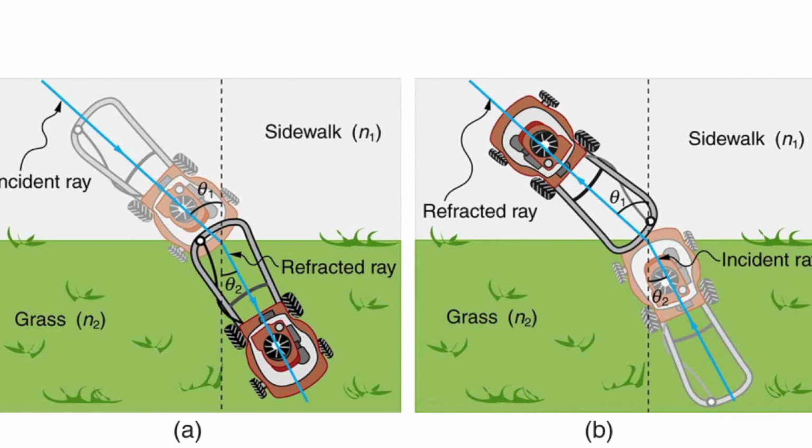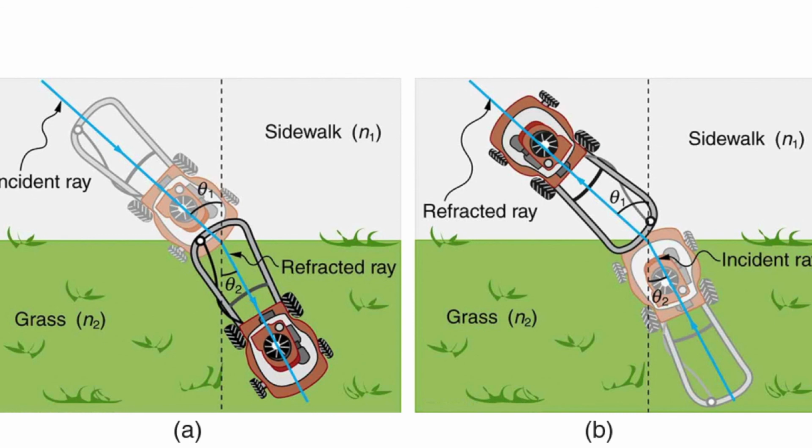The reason why the light changes direction when encountering different materials is because it changes speed when going from one material to the next. This is clearly seen when a car is driving on pavement and hits a patch of mud at an angle. The first tire that hits the mud will begin to immediately slow down, while the tires still on pavement continue at the original speed.